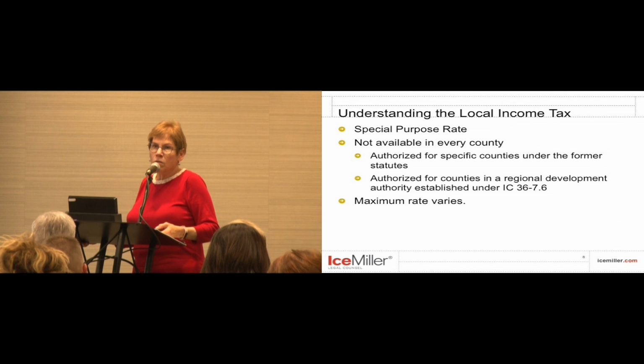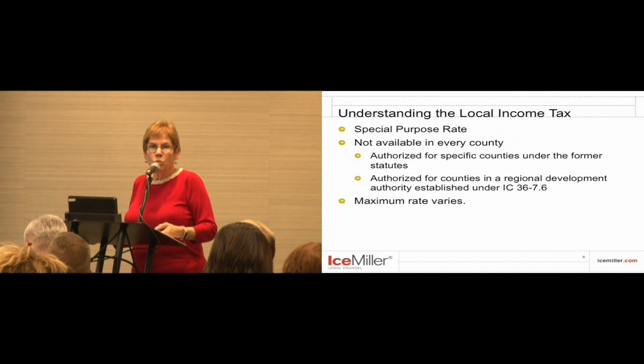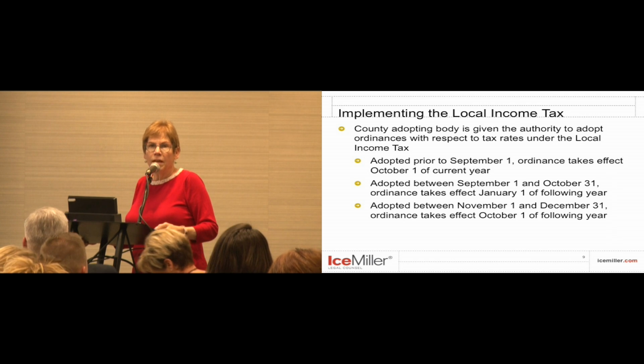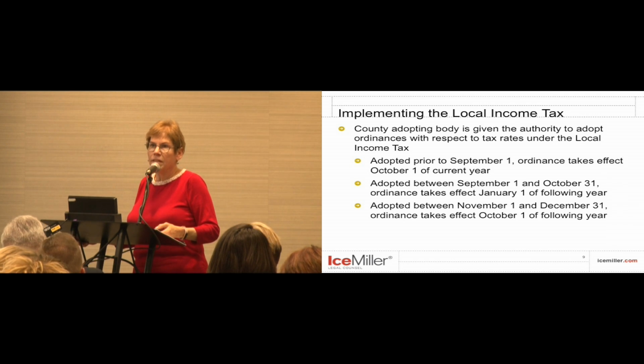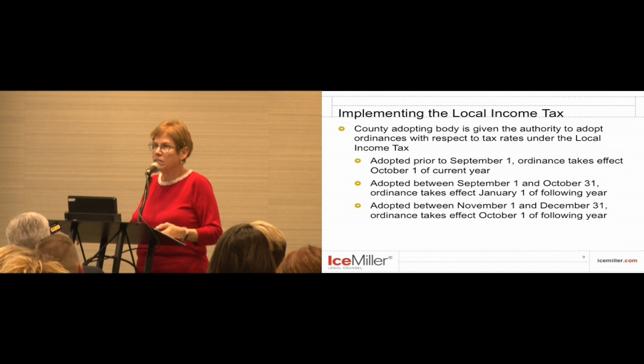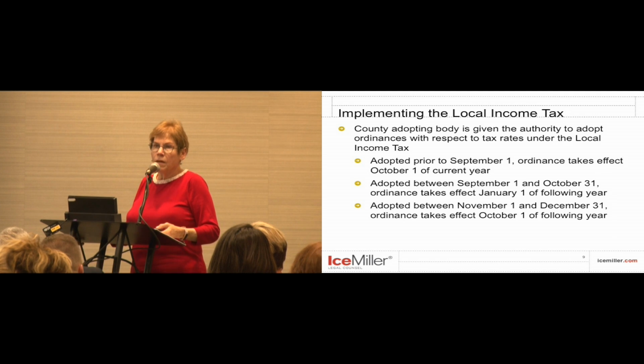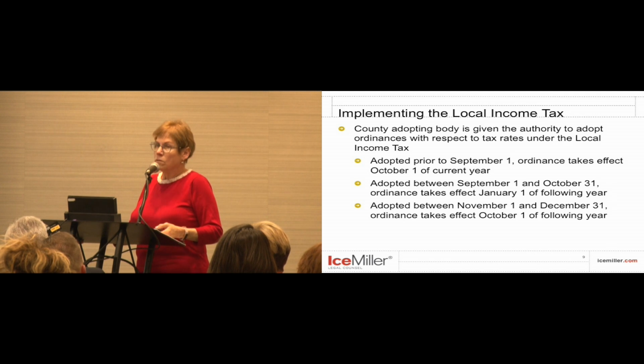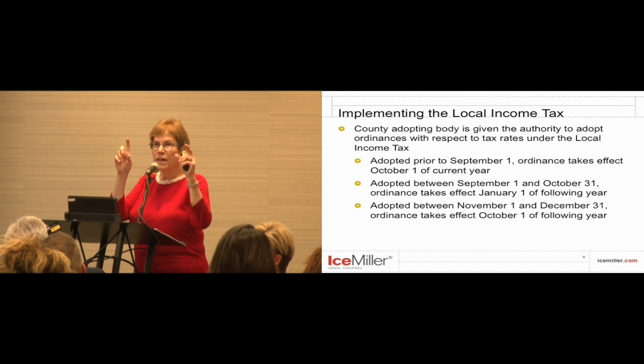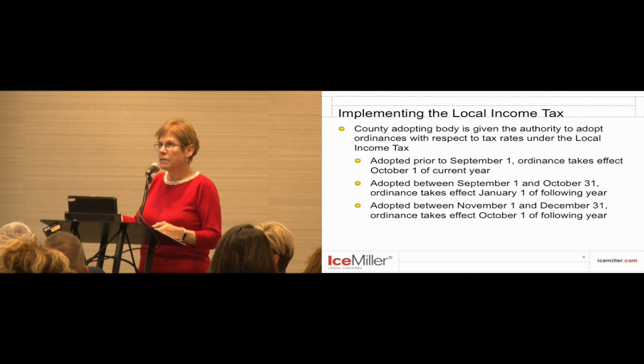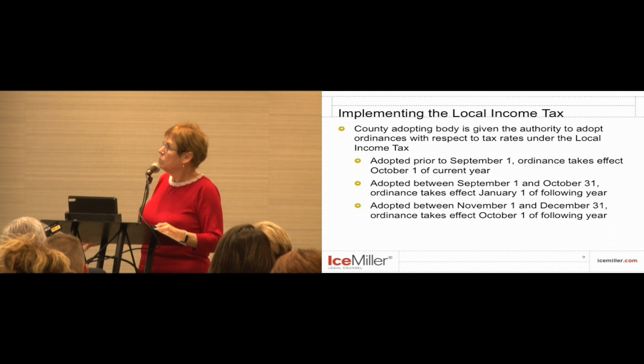So, implementing the local income tax. If you were a former CADGET county, the county council is the adopting body, the entity that has the responsibility for making decisions about the income tax revenues. If you were a former county option income tax county, then it's the county income tax council. So the defined term is adopting body, and it varies for almost everything but two different rates, and I'll explain that in a bit.